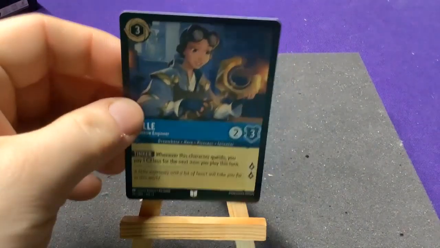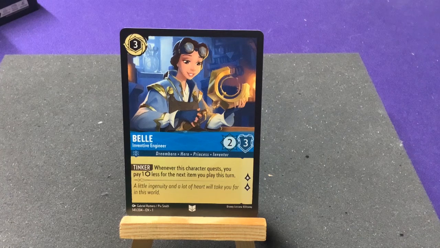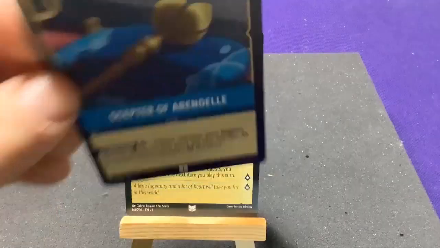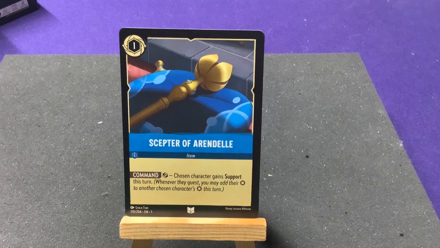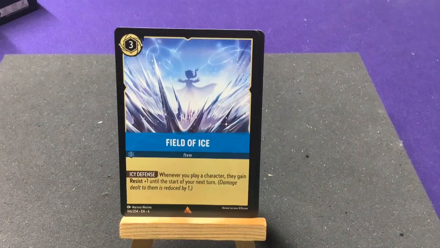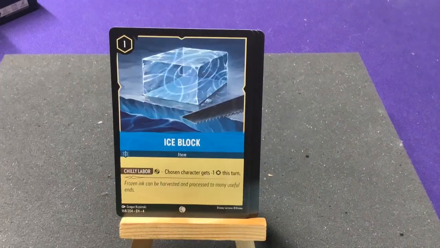And then in blue, for the other deck, we're going to get Belle, who has: whenever this character quests, you pay 1 less for the next item you play this turn. So it's going to help while you're item playing. We get 2 Scepters of Arendelle, gain support. A Field of Ice, a very Elsa and Frozen heavy color. We get Resist 1. So we haven't seen Resist before. This is nice. It lets you reduce damage. And Ice Block, character gets -1 for the turn.